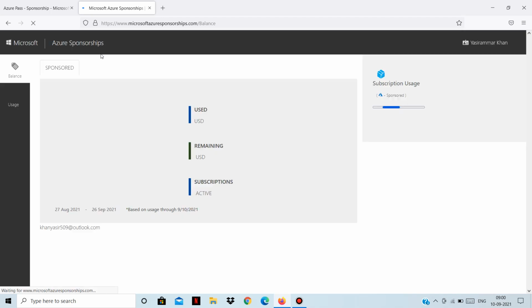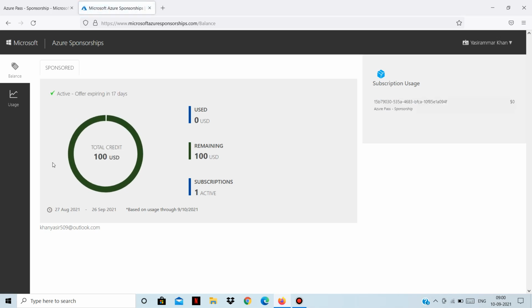Since this is my Azure Pass subscription, I can check how much balance I have left. I still have the $100 credits which I was offered, and it will expire in 17 days.